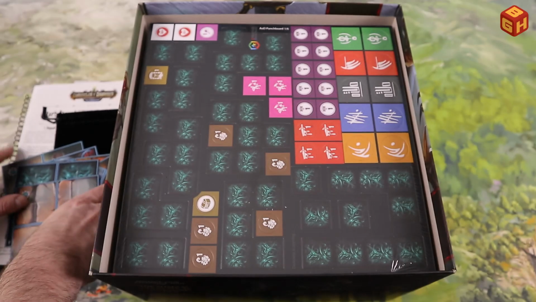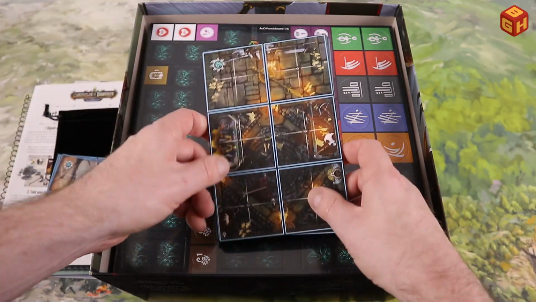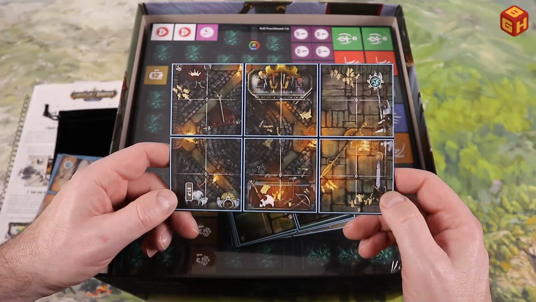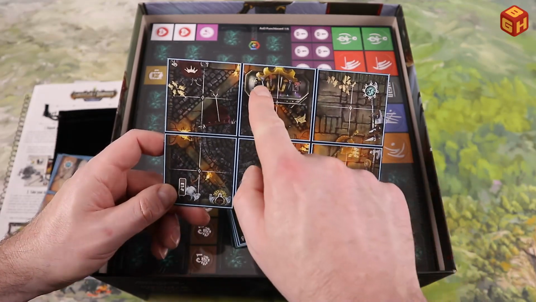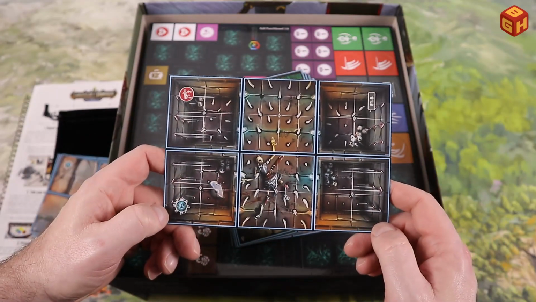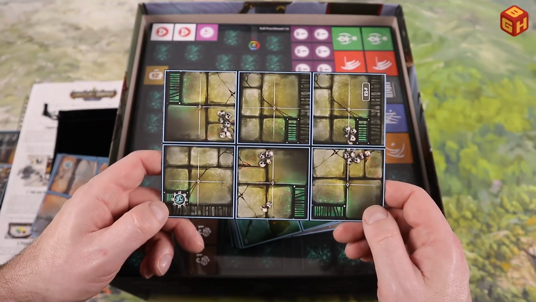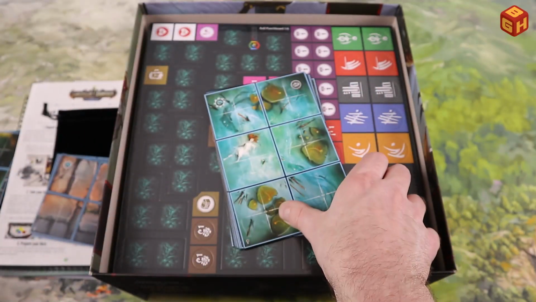So those are all the smaller square tiles, and then we have a whole bunch of bigger 2x3 area tiles. So we have this room here, kind of steampunk with all these levers, weapons. Oh, traps. We have a trapped room. Then more of these stones, some kind of dungeon, more outside areas.